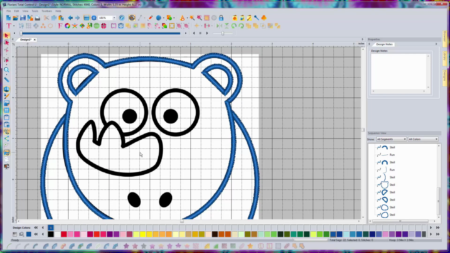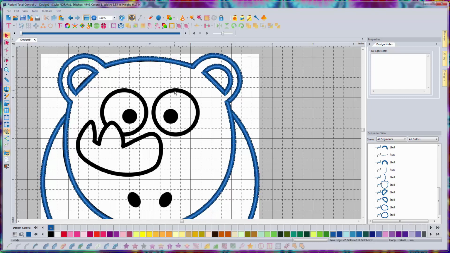Okay, so now we've got his face. So we have, let's see, a couple of circles, and we have these dots in the eyes, and we've got his little rhinoceros horn here. So let's take a look. What should go down first? Well, clearly the rhinoceros horn is on top of the eye, so we should do the eyes first.